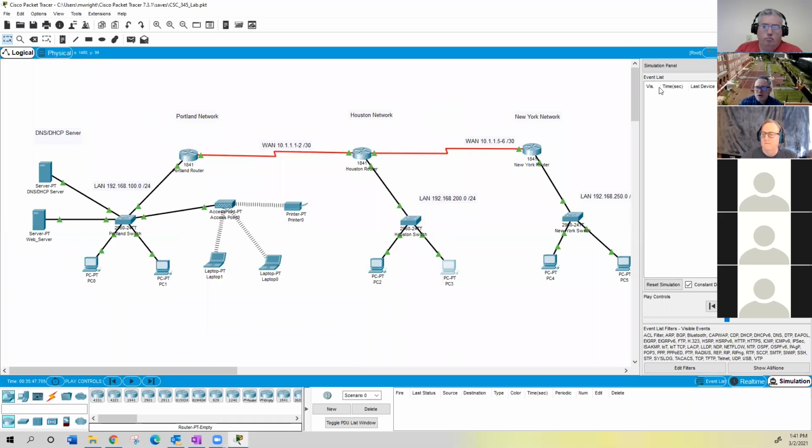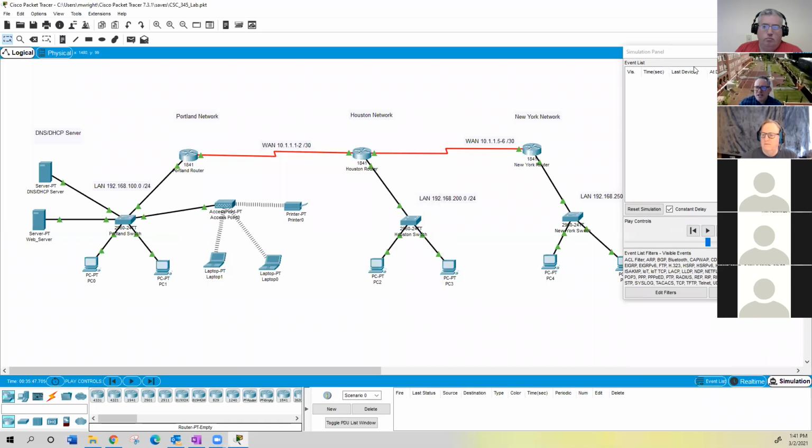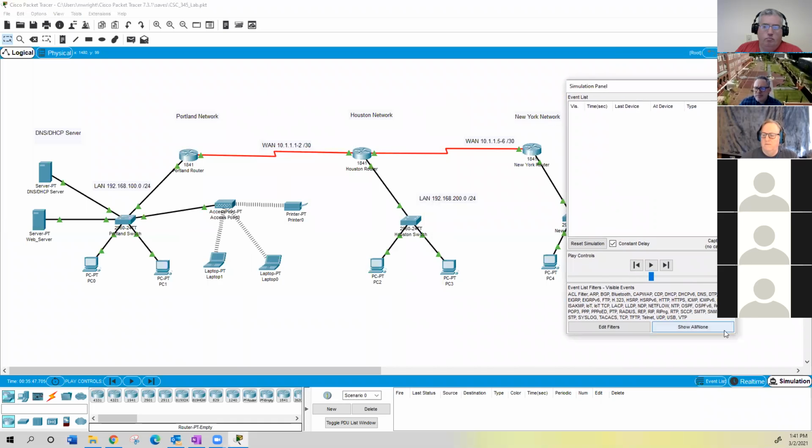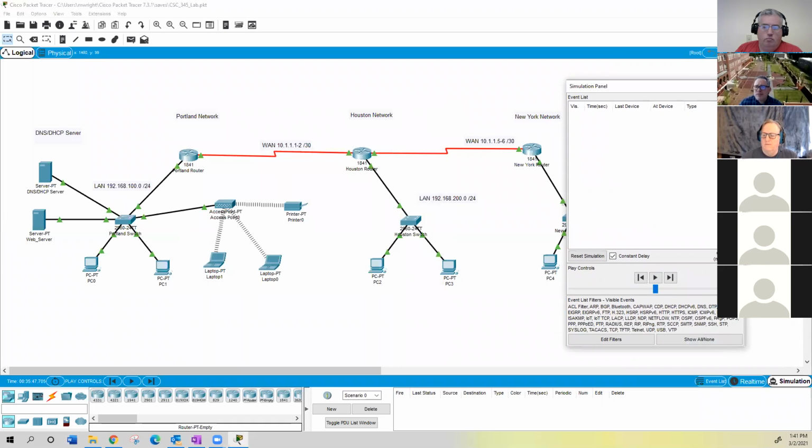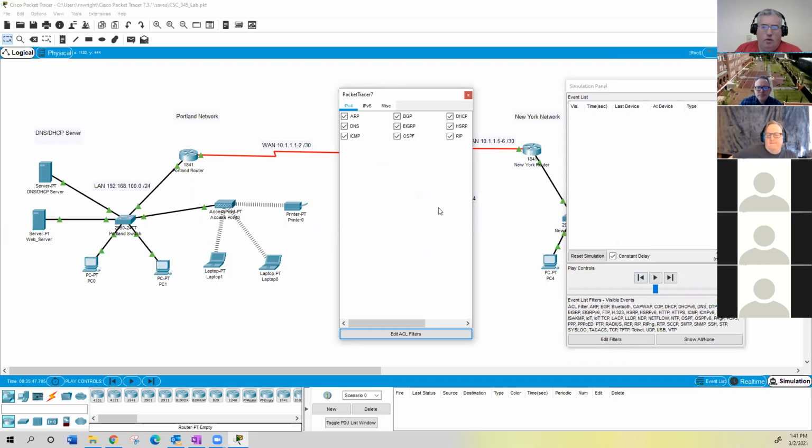And then all you want to see this, you mean? Yeah, so go to the edit filter on the bottom left side, and remove everything but DHCP.